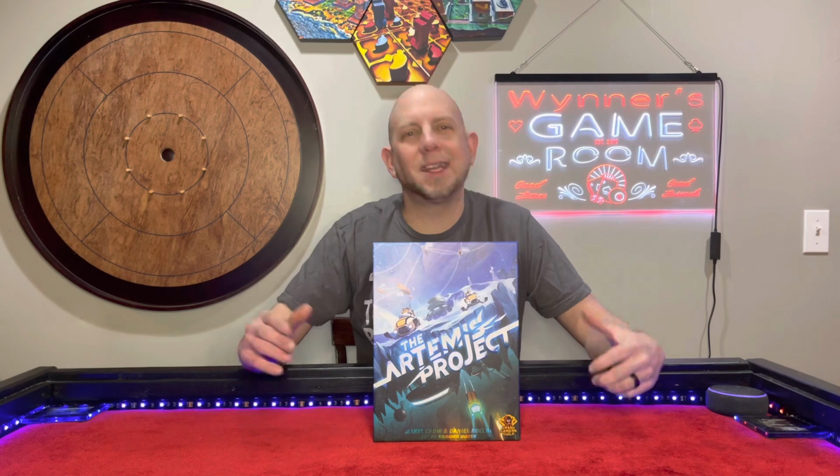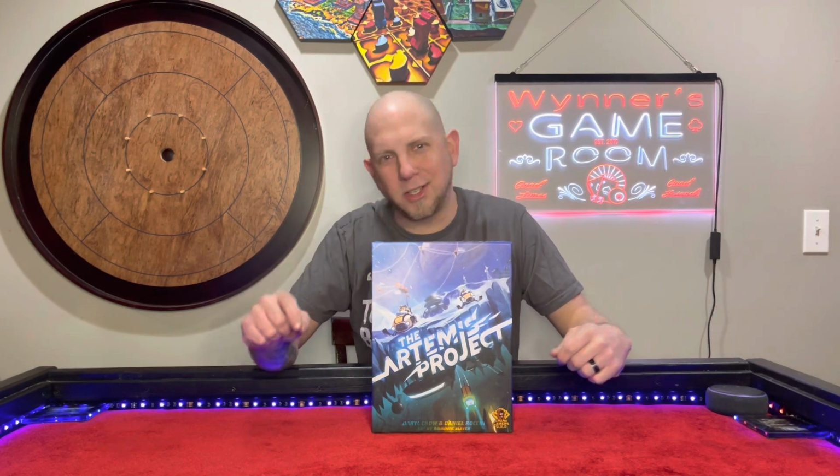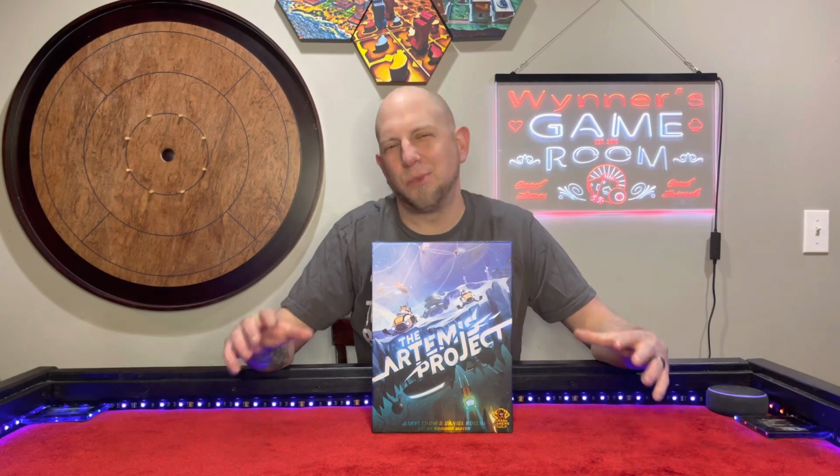Now, it seems like that's kind of generic, and that's kind of what all Euro games do, but this one has a nice, interesting twist I really haven't seen too many other games do. Now, in general dice placement form, you place a 3 down, you get 3 of the resource. And this one is there's a certain amount of resources that come out every round, and everybody starts placing dice. The weird thing is, let's say there's 9.